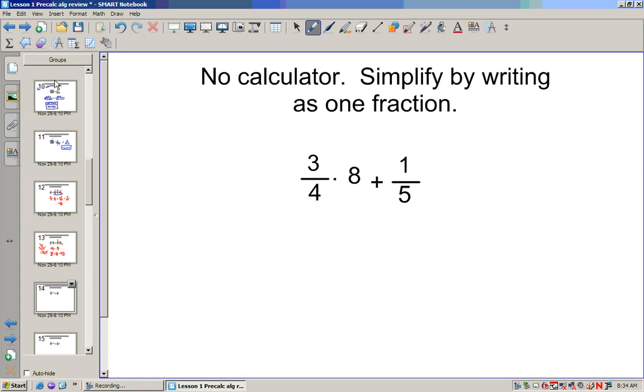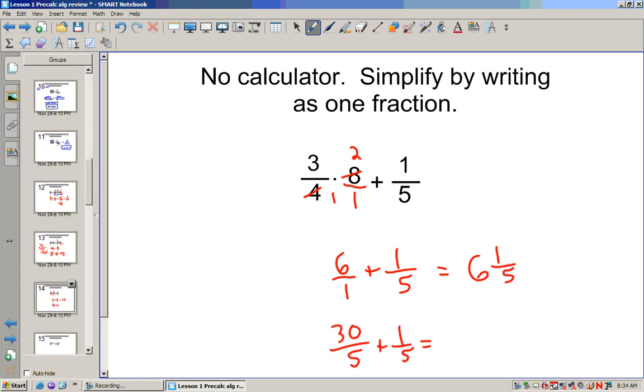All right. Now try this one. The trouble that people have is they don't put a 1 under the 8. And now when you simplify, this would just be 2/1. So this would be 6/1 plus 1/5. Now if you're just using mixed fractions, you can say this is 6 1/5, and that's pretty easy. Or we could say that this is over 1, multiply, so this is 30/5 plus 1/5, and this is 31/5. Both of these would be acceptable answers.